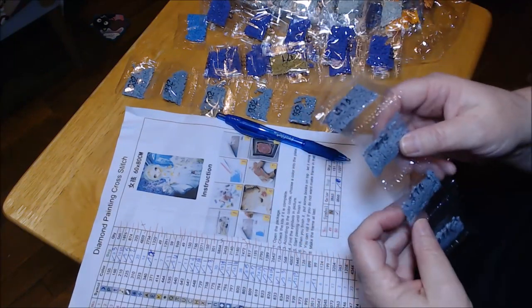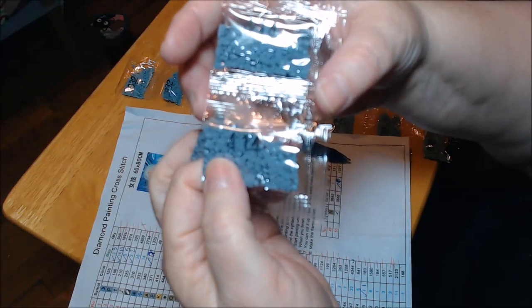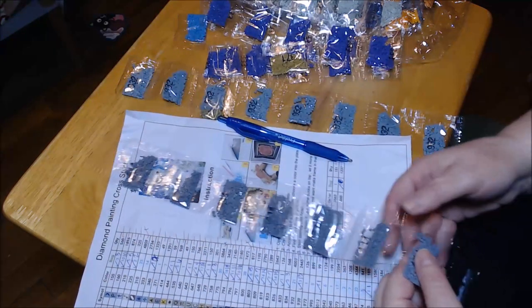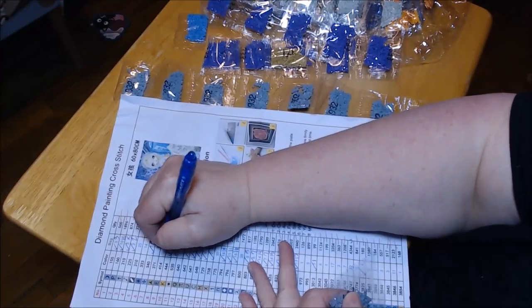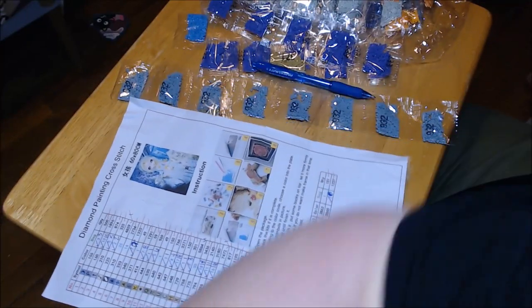This is color number 414. We should have 7. 1, 2, 3, 4, 5, 6, 7, 8. We have 8 bags of 414. So far, they seem to be giving me extra bags, which is good.